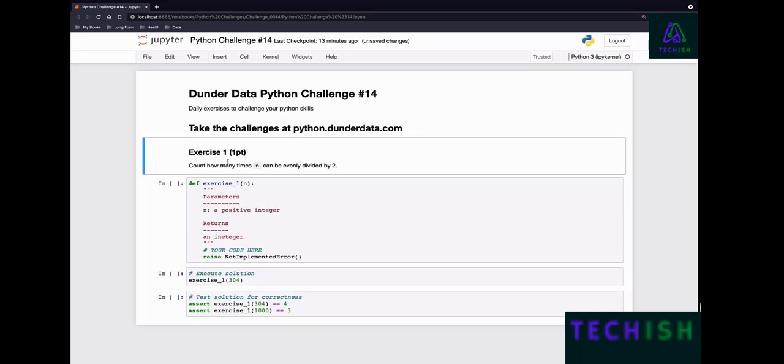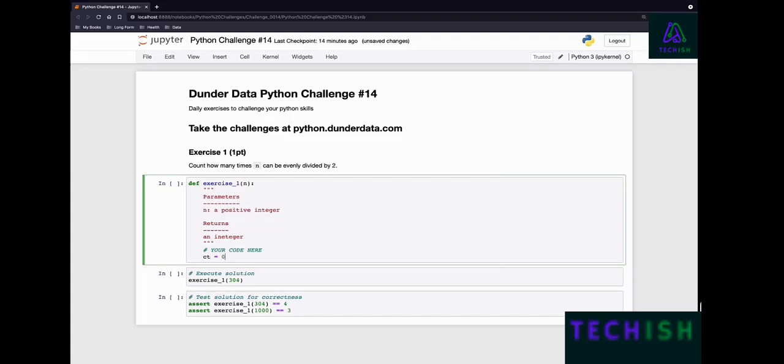In this challenge, you're going to count how many times n can be divided evenly by 2. We're going to take n and continue to divide it by 2 until it is no longer divisible by 2, and then count how many times that has happened. Let's start our code. For instance, let's think about the number 20. 20 can be divided by 2 once to get to 10, and then once again to get to 5. 5 is an odd number, so the total times that 20 can be evenly divided by 2 is 2.